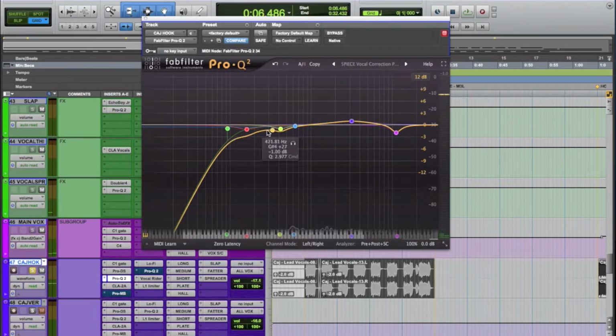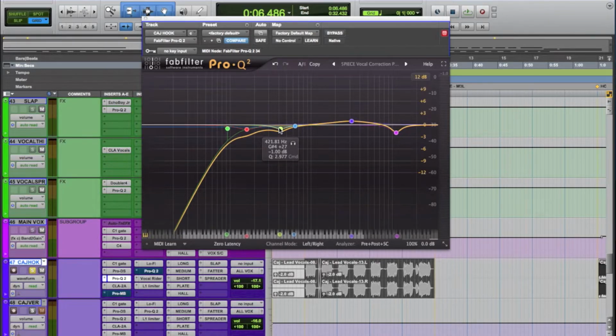So how did I decide to take out these frequencies? Well, one, I'm using my ears, I'm paying attention, I'm listening, and I'm isolating frequencies, and that's how I really figured out 161 was a problematic spot. And then 421, I could just see how much louder it was, but then not only that, I'm listening and paying attention and realizing that it's just poking out too much and I'm reducing it. Now overall, I'm only reducing these by about 1 decibel each, so not a crazy move, but enough to ultimately make a difference.